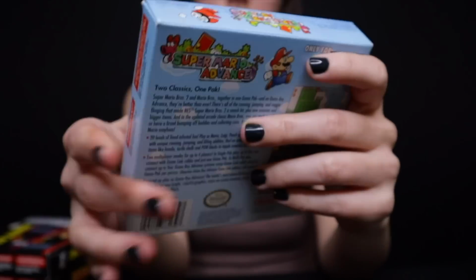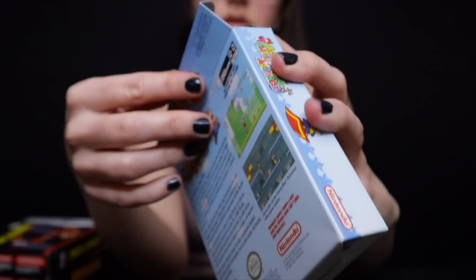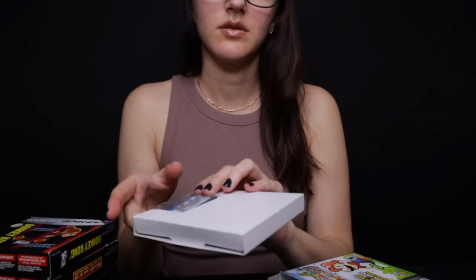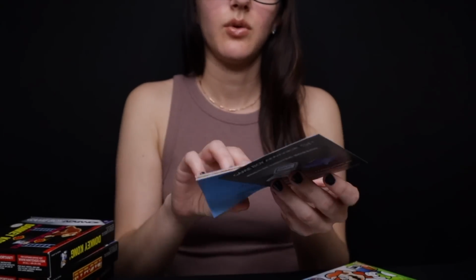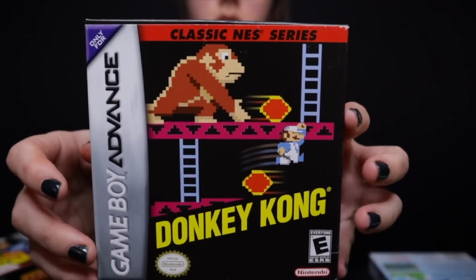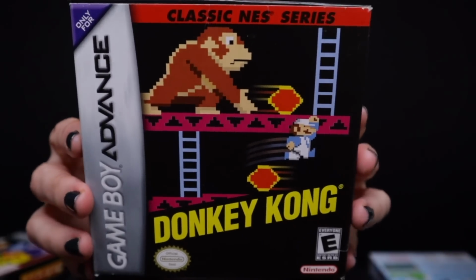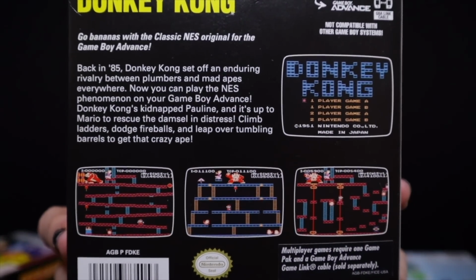So comes with the game, of course. And then let me just show you. Of course, it's sealed in there. And then you have your little manual. So everything is brand new. Then we have Donkey Kong, which is a classic, of course. And this is the classic NES game. So you can see on the back some images.